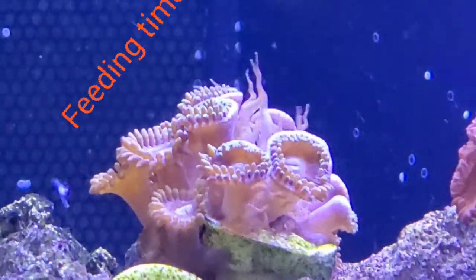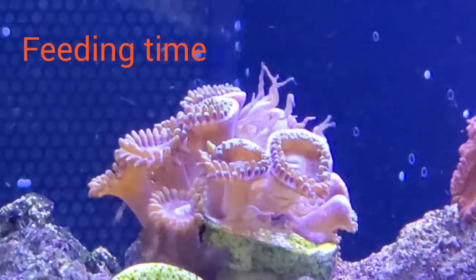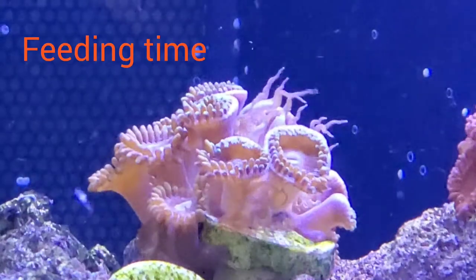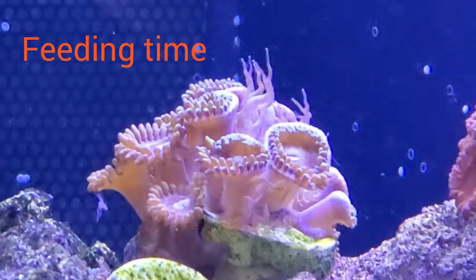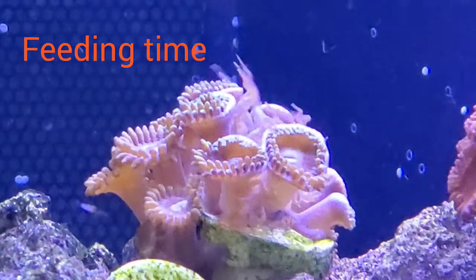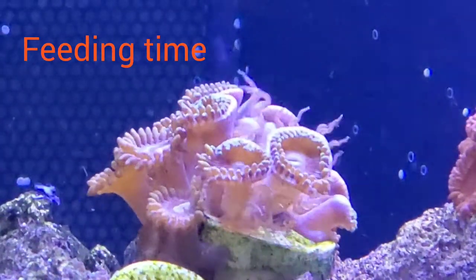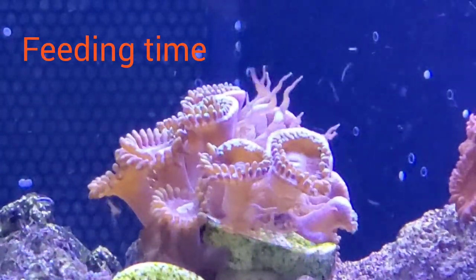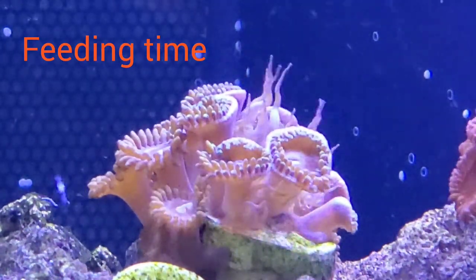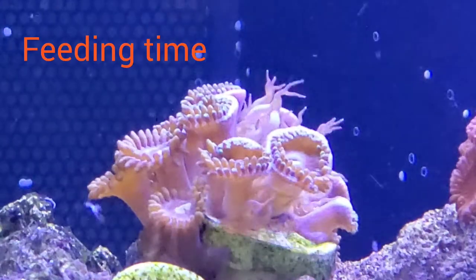All right, so I'm hoping this is a pretty good picture. I've got the lemon juice — I've been wanting to try this for quite some time. I've been fortunate enough that I haven't had aiptasia in my tank, but now that I found one — there's actually a couple on here I noticed once I get the camera in close — I'm going to show you what I'm going to do to take care of them with the lemon juice.